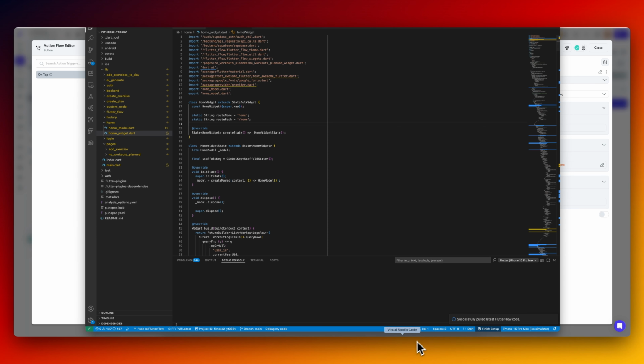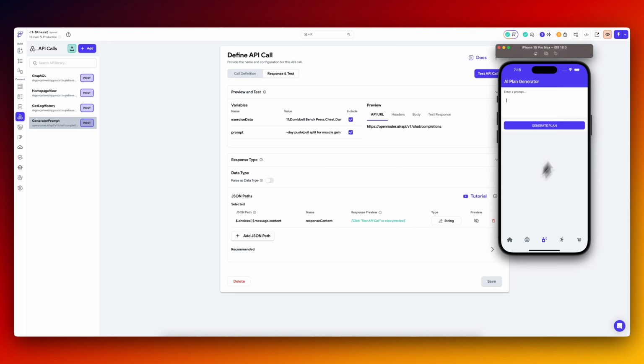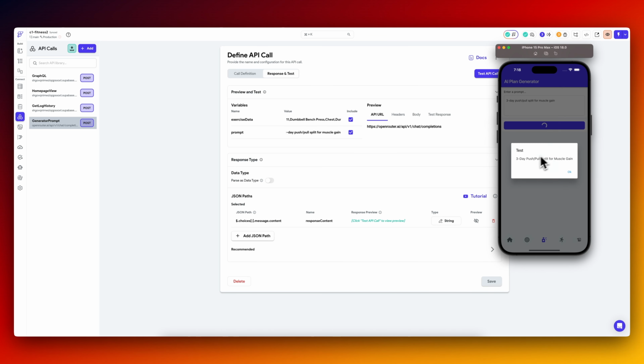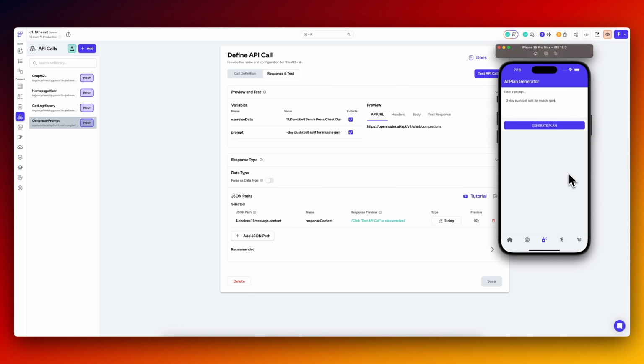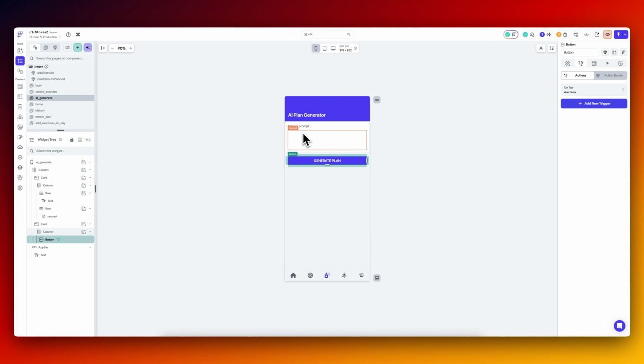Pull the latest. Let's go ahead and do that. Take our prompt and run it in the simulator. Allow paste, and let's see what happens. And there it is. That's the name. So everything is working, all the parsing is working, everything is perfect. And so right now we are able to get the user to enter a prompt and generate a plan based on what they're asking, plus the exercises that we know about, that we have stored in our database table.